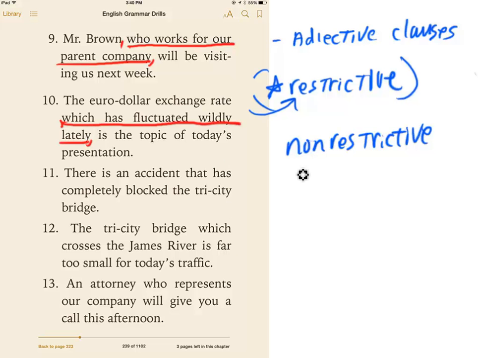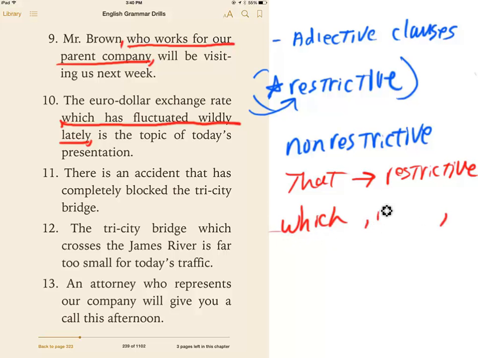Two things about non-restrictive clauses, adjective clauses. Number one, they are always separated off by commas. Okay, and when appropriate, they usually use the word which. Okay, if you have to choose between which or that, that is always used with restrictive, no commas, and which is always used with commas, non-restrictive, sorry. Which is always non-restrictive. And of course, if which is used, I always use commas because I don't need it.